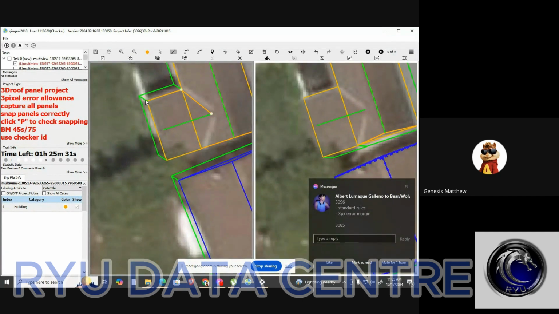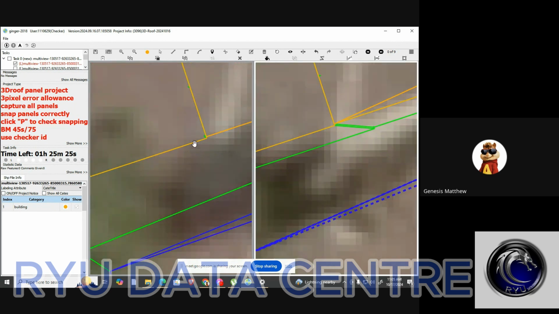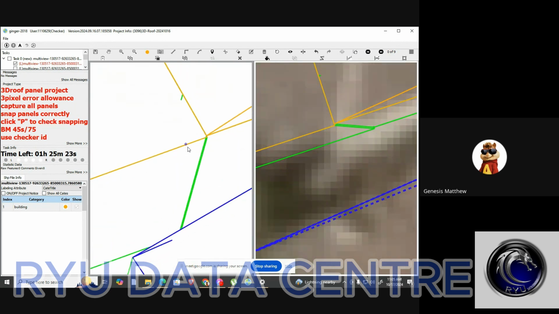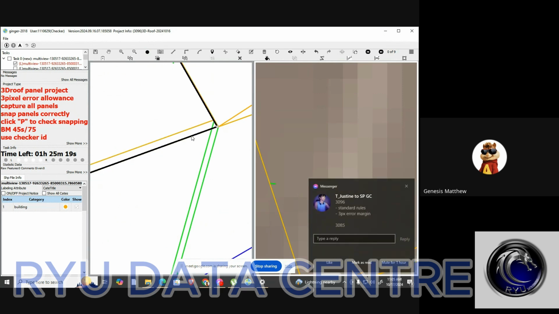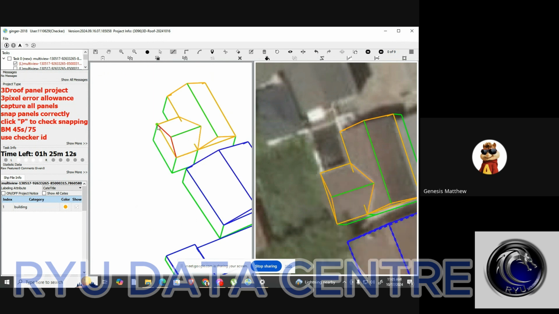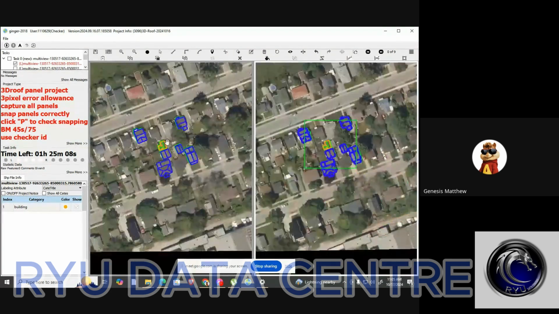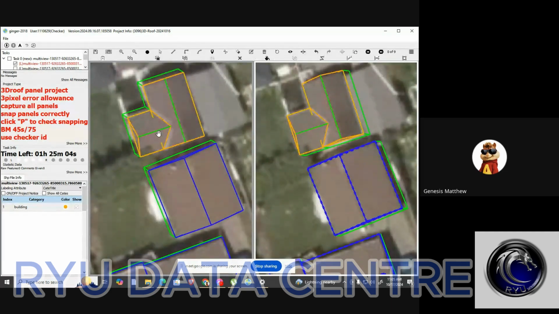Okay, in here, space, in here, draw like this, and then draw like this. As you can see, guys, this will be our roof.